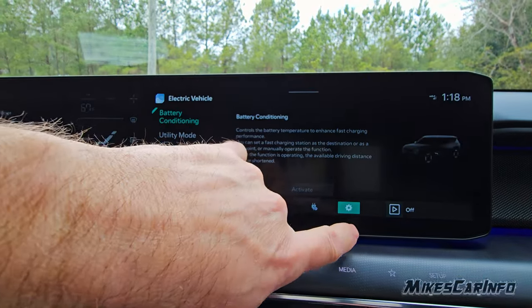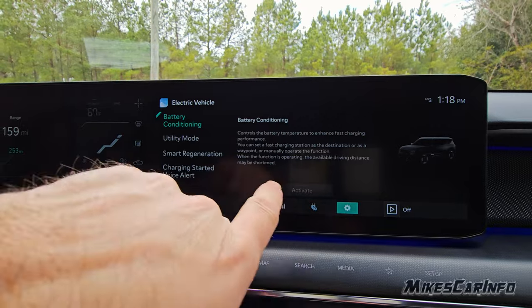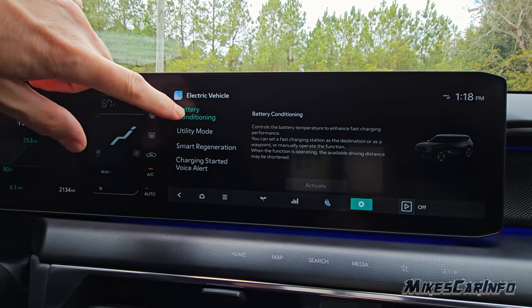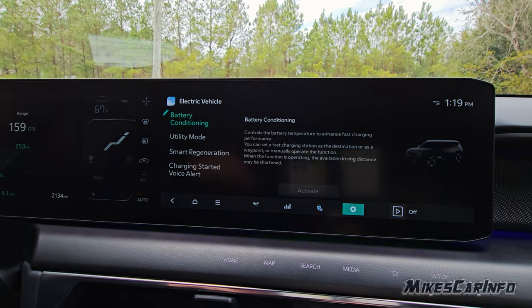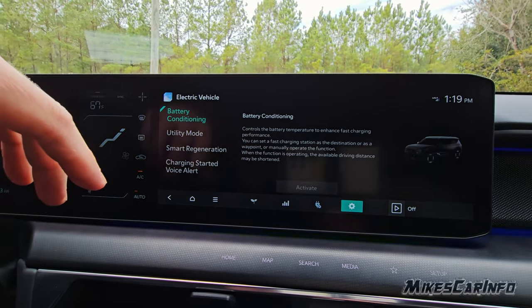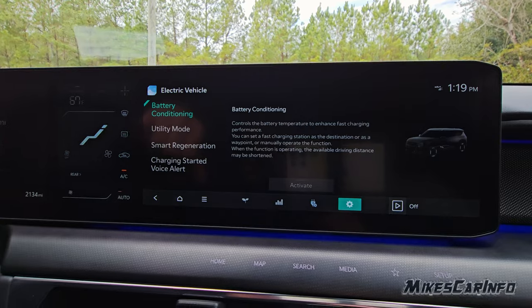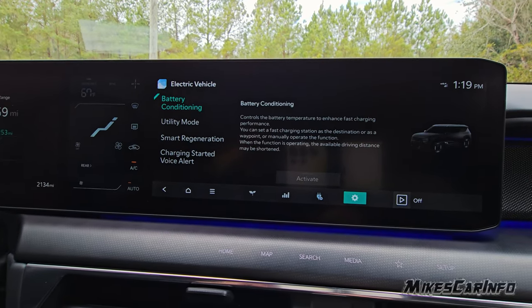And then you have the separate settings here. In the past, Kia had these together. But the battery conditioning, so this would be if you're on the way to go fast charging, you can go ahead and turn this on so it'll warm up the battery, or cool the battery, however. I think it's normally warming, no matter what, to get to a certain temperature in order to charge, to get the fastest charging you can out of the charging system.